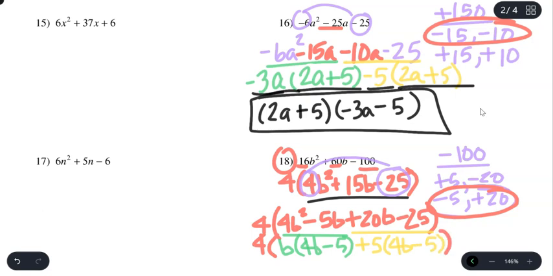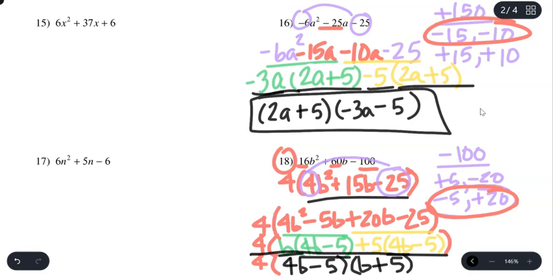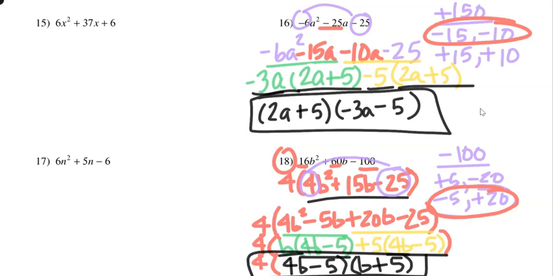And I've come to that point again where I'm going to factor out, I got the 4, and now I'm going to do the factoring of the big terms. So I'm going to factor out the big common factor. I've got 4b minus 5 that I can factor out. And when I factor that out, I get b plus 5. So this actually turns out being your answer: 4 times 4b minus 5 times b plus 5.